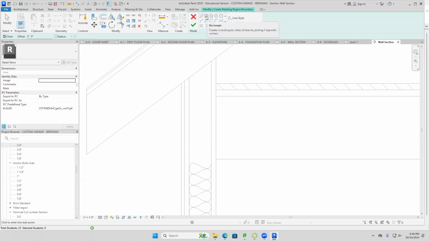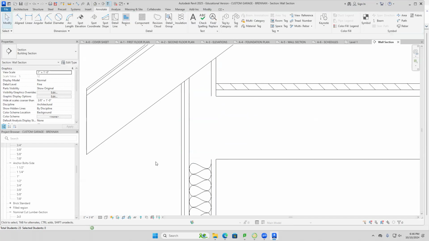And then you want to go here and go to rectangle. So we're going to pick this location here for the first point of the rectangle, and we'll pull it up here. And we'll bring it, try to get it close to this right here and bring it right there. And it should look like that. And then we click. And after you've done that, to tell Revit you like it, you hit the green check mark. And then click off of it, and it should look like that.